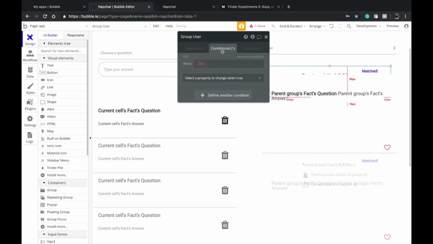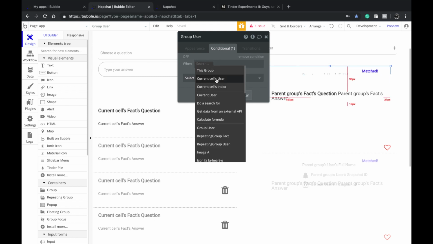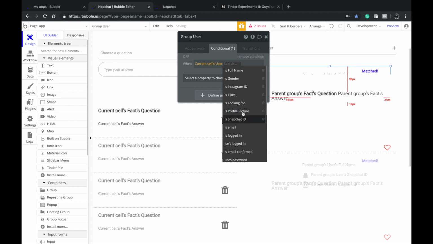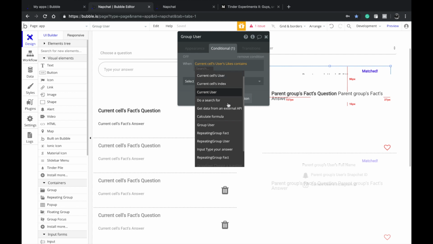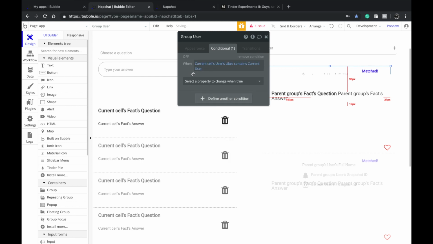We want to define the conditions on the condition tab and say, well, when current sales user's likes contains current user.